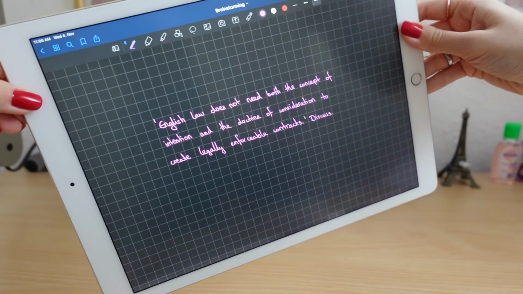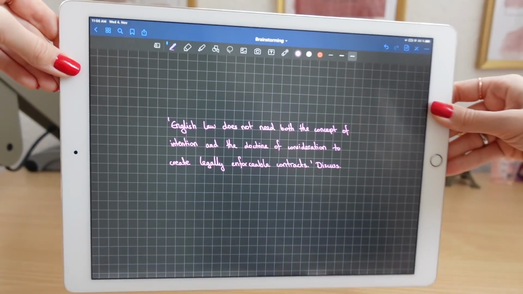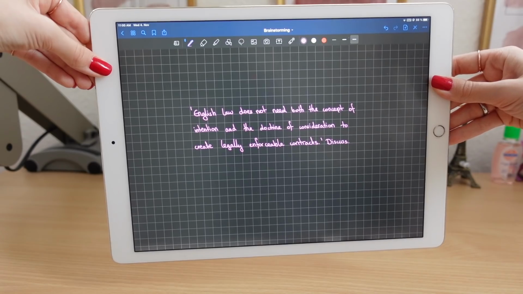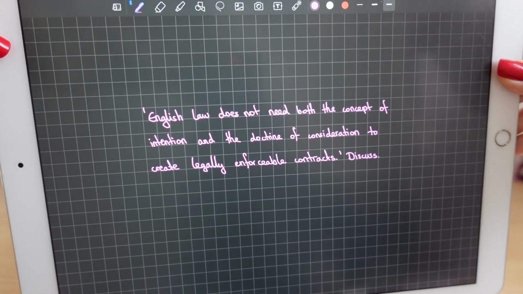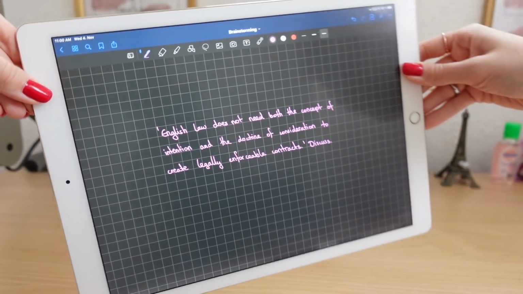Step 1 of essay writing is getting the question, and then I usually just write it down into an empty document in GoodNotes. So this is my note-taking app on the iPad. And then it is pretty much just time to gather everything I'm going to need for writing the essay.